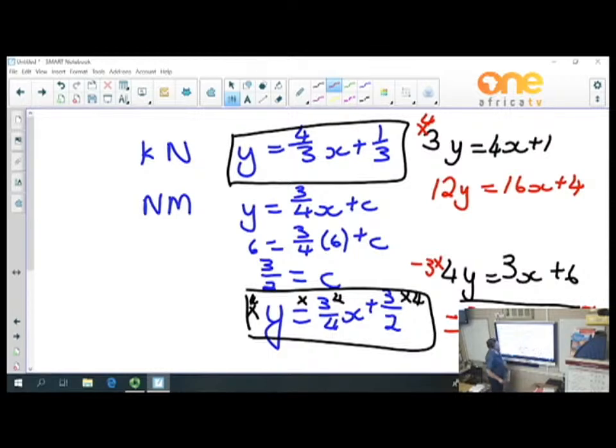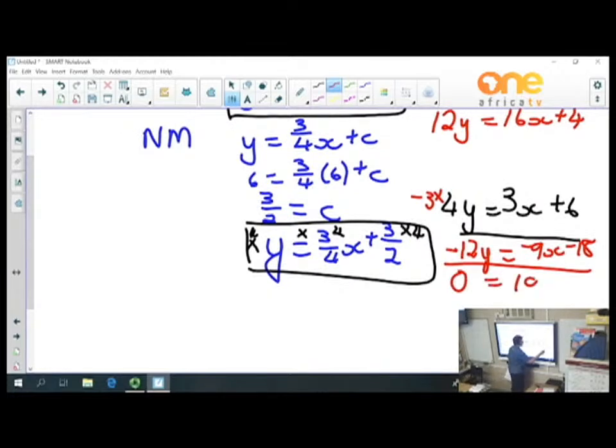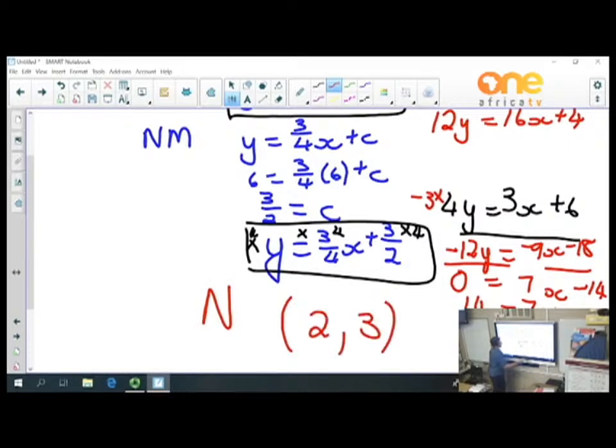So if we solve the two now simultaneously, this one is 0. And then this one is 19x plus, is it true? No, 7x. 7x plus 4 minus 14. So, no, minus. So here it's 14 and x is then equal to 2. So what is the value of y? 3. So the coordinates of n is eventually 2, 3. There are the coordinates.